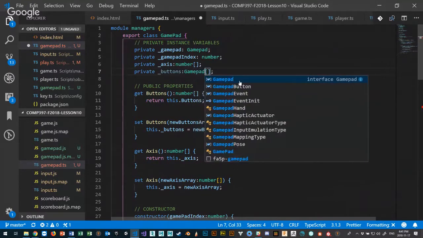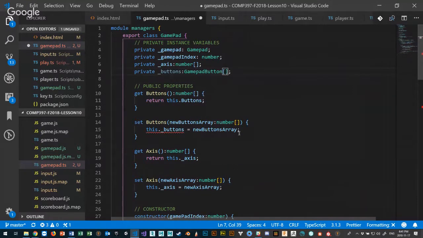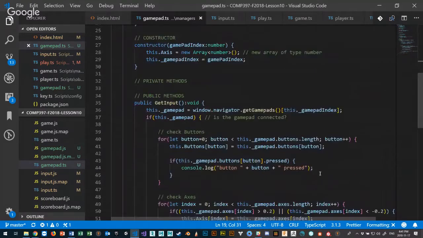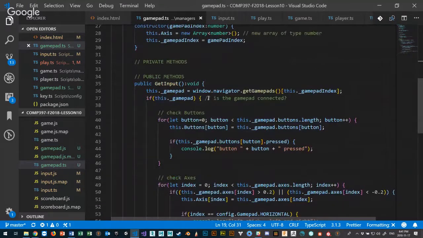Gamepad button array, there we go. So new array of dot buttons, this is a gamepad button. And the same thing, gamepad button array. Okay, so there's a gamepad button array. Good, so now I return all my buttons.